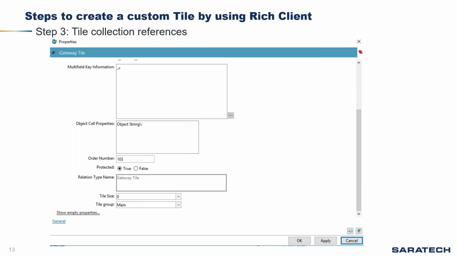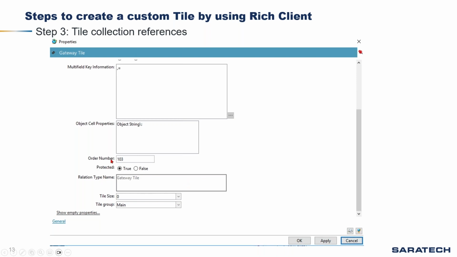And when we paste the tile in, the tile property will pop up like this, and then we will need to focus on the following main groups. The first one is the group. This is where we want to put the tile in the user workspace. So if we select the main group, it will show on the top left corner of the user workspace. And if we select the quick link, then it will pop up in the quick link on the active workspace.